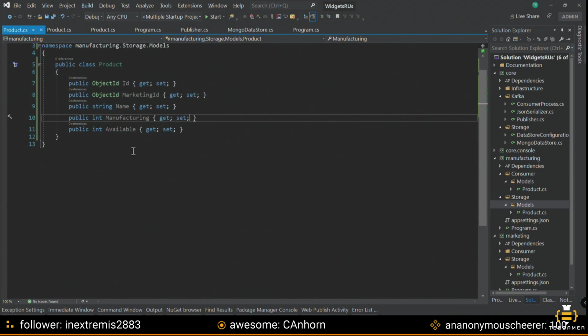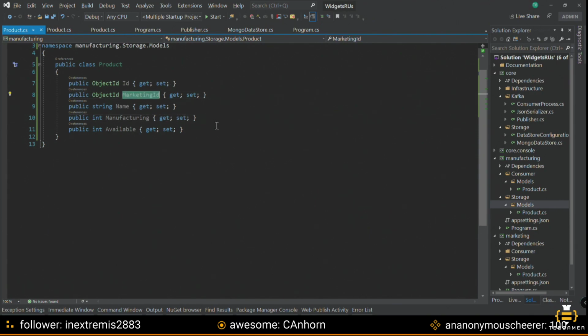Now, in a full DDD world, this wouldn't look like this. This would be broken out across many different pieces. The process would begin when marketing said, "Hey, can we start manufacturing this?" There'd be a whole suite of things that happened. I'm trying to condense this into one sample program, right? But as far as the product's concerned, this is what the manufacturing thinks about a product. It doesn't really care about its name or its description or who it's targeted at.